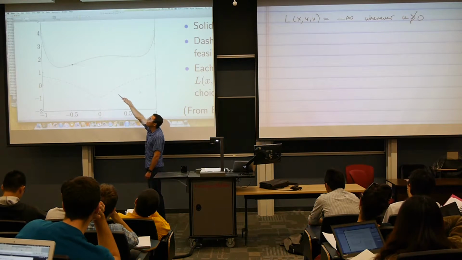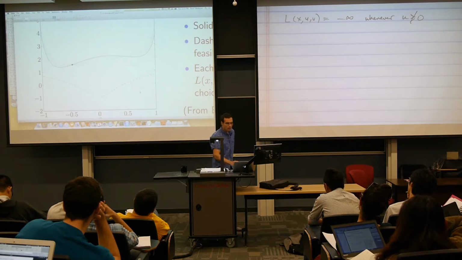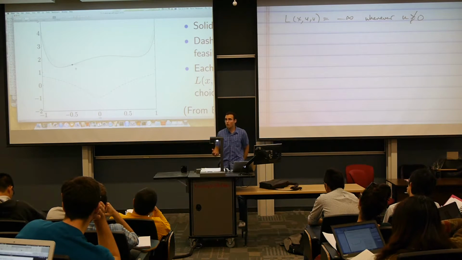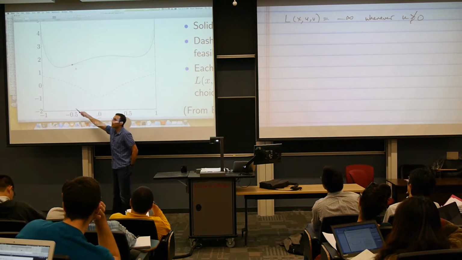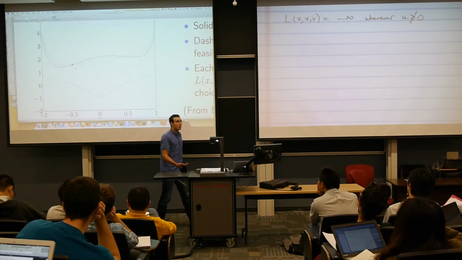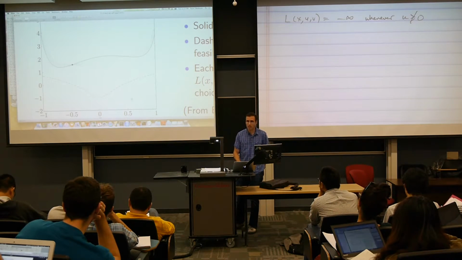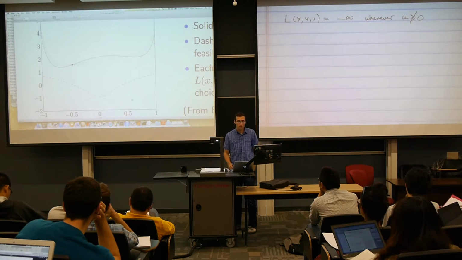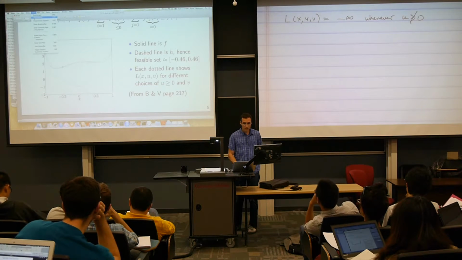Every dotted line, think of it as a Lagrangian as a function of x for some u, certainly lower bounds the primal criterion f of x here. Now it's important to acknowledge, though, that that's only over the feasible region. It's not everywhere. You can see that outside of the feasible region, we actually have the Lagrangian being bigger than or equal to our criterion function. That's because here h of x is actually bigger than or equal to 0, so we get the opposite direction in that inequality. So just over the feasible region does it actually lower bound our criterion function. Okay, so just a picture to visualize that.